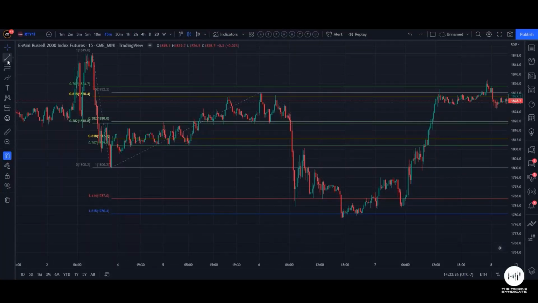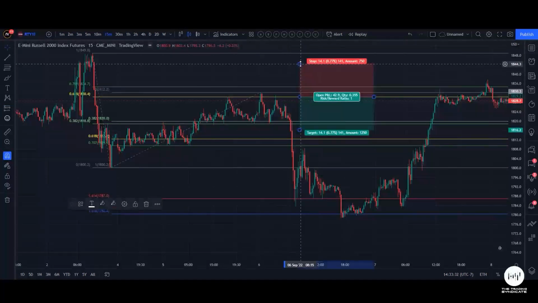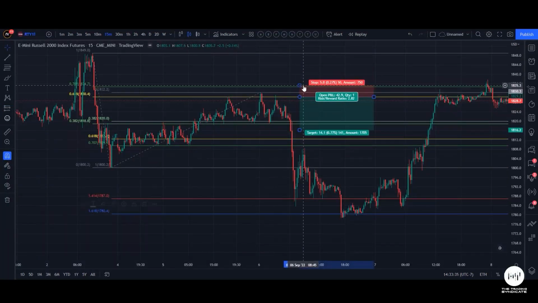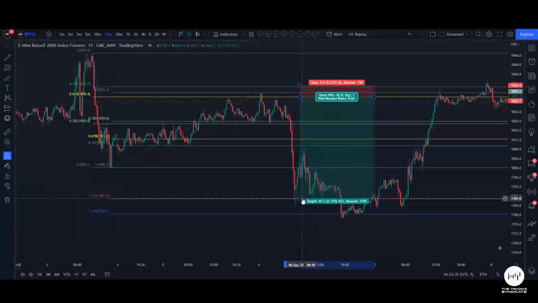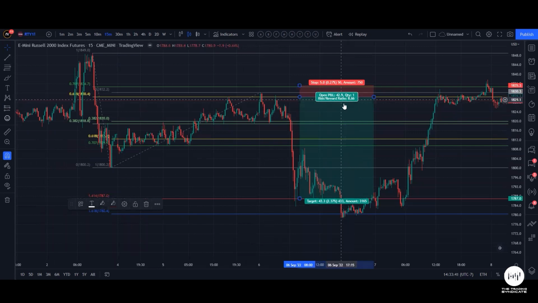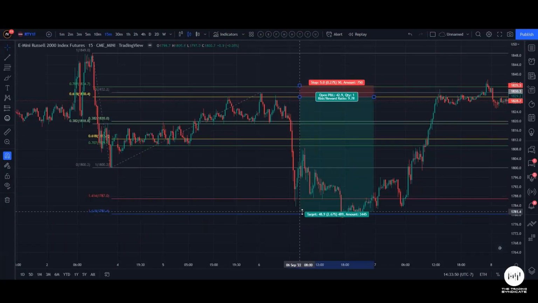And look how strong these risk to reward ratios are. If I were to go here and track a short position, if you were to take an entry at the 0.618, setting the stop loss with a nice little buffer at the 0.707 level, and playing this to the 1.414 level, you get a risk to reward ratio of 8.66, which means for every dollar that you are risking, you are standing to gain 8.66. And if you were to play this to the 1.618 level, you would get a risk to reward ratio of nearly 10, which is incredible.